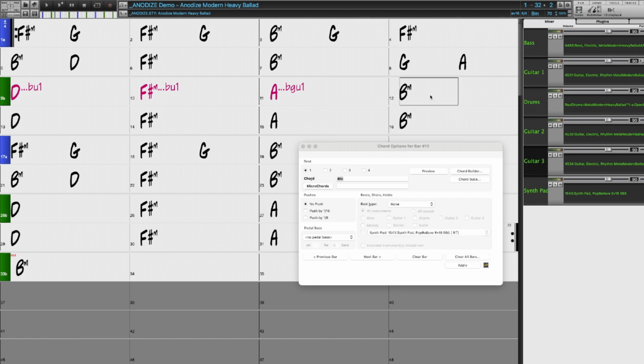And then at bar 12 here, again I'll type B minor, again bass, guitar track, utility track 1. And actually here I think I'll also bring back in guitar 3, which is on the strings track here. So I'll type S. That's another thing, you don't have to type these in any particular order. As soon as I press enter, it just rearranges them itself. So now the only instruments that will be observing the hold will be drums and guitar 1. The other 4 instruments will all be playing as normal. And now I'll press generate and play, and we'll hear how this is sounding.